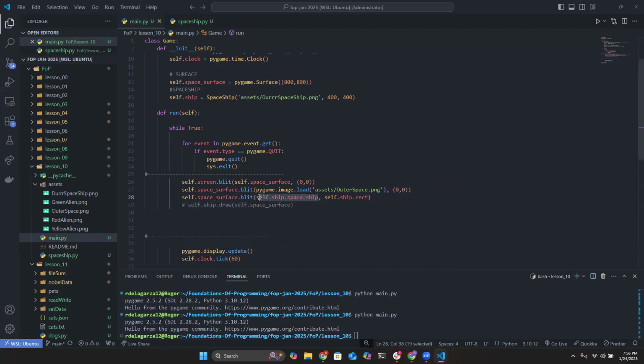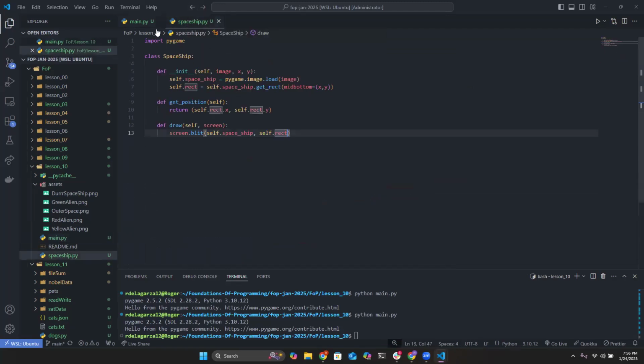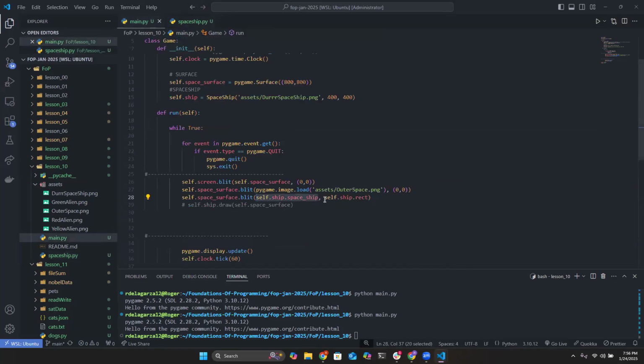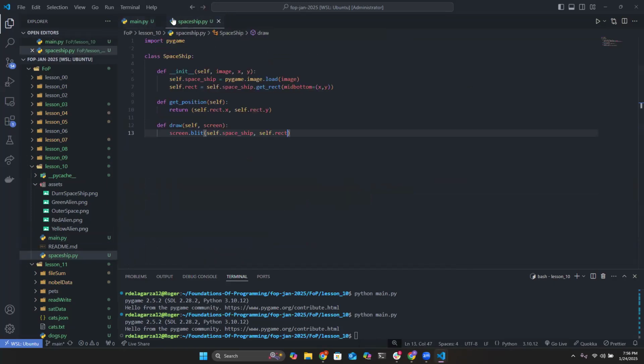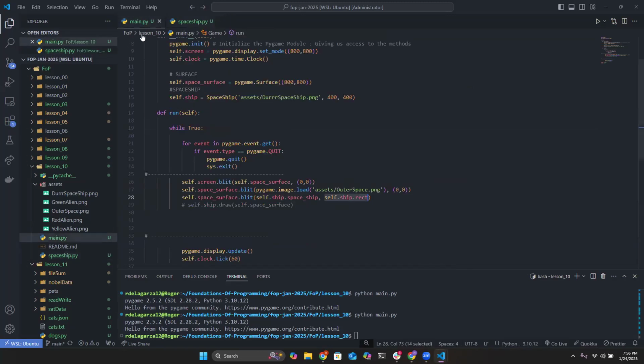One has to be the image you're loading up, and where's the image? Well, it's saved into the spaceship attribute. And what's the location? Whatever rect is, which is the same thing that we take here, right? The image and the coordinates. But the coordinates are currently within the rect attribute we created, and the image is in the spaceship attribute we created. And we're blitting it onto the space surface.